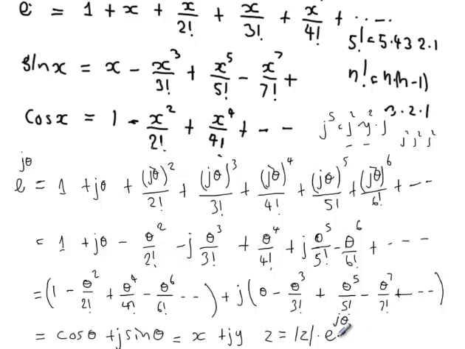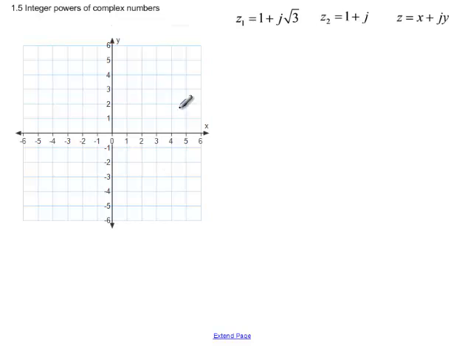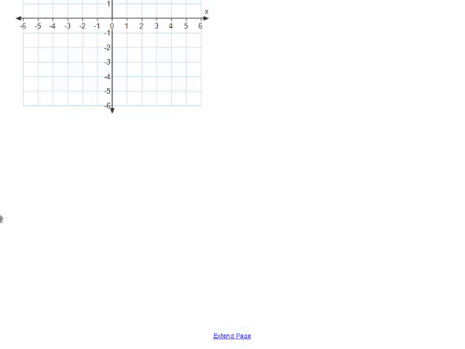You remember that, isn't it? Okay. So we're going to take from there today. We need this expression like this. And remember, we said we're going to use R to denote the absolute value of z. So now we're going to take integer powers of complex numbers, in this case positive integer powers. If I'm given a complex number, I want to see how to calculate something like z to the power n. Is that clear?